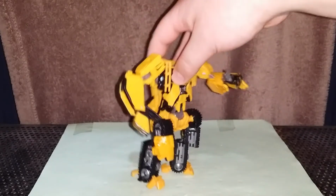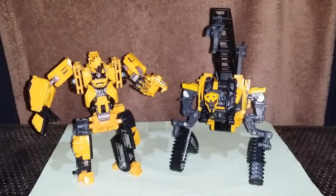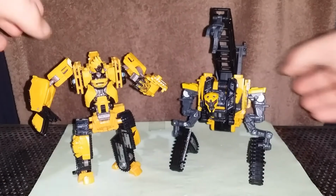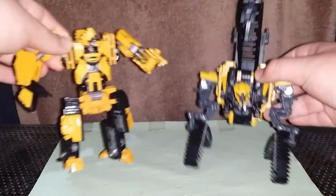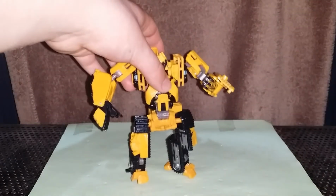I do really like this figure. I think as a standalone figure, it's really good. I think it's one of the best because the transformation is really nice and simple, and both modes are really satisfying. I think as individual figures, these two are probably the best as just individual standalone figures. And that's probably because these two combine to make one arm, and they're also the two smallest. So that's probably because all the others have to make either a large piece of the body, the head, or an entire limb. So that might be why I think these two are probably the best figures.